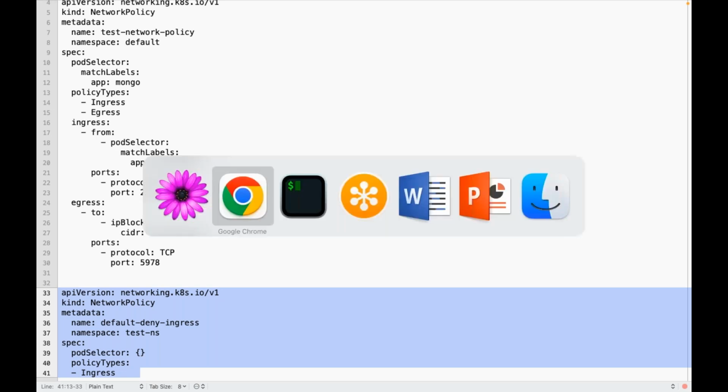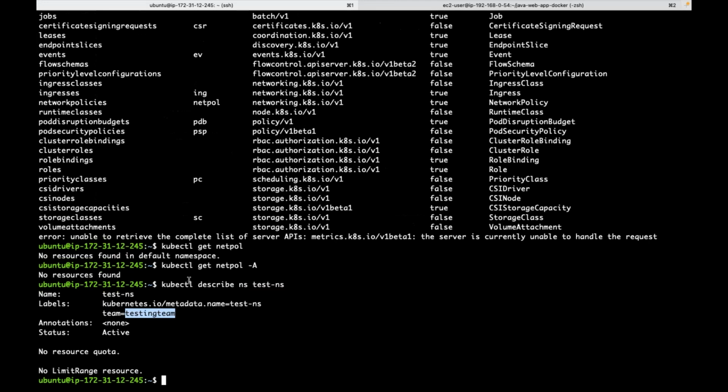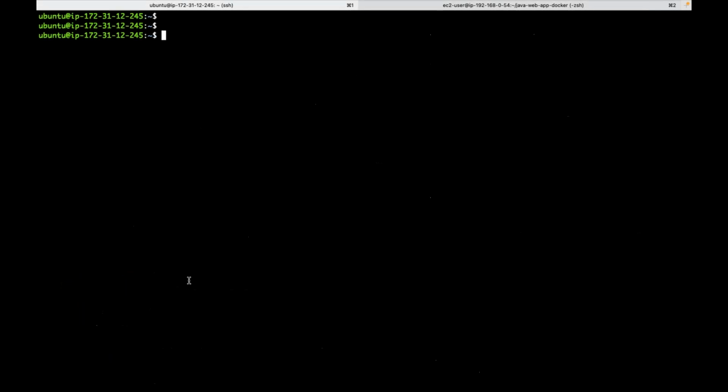Now let me demonstrate one application. I'll remove all those resource quotas, limit ranges and all these things once your practice is done, because I may need to deploy a lot of applications. Now let me deploy the same application. I'm deploying this application, maybe a stateful set or replica set, that doesn't matter.